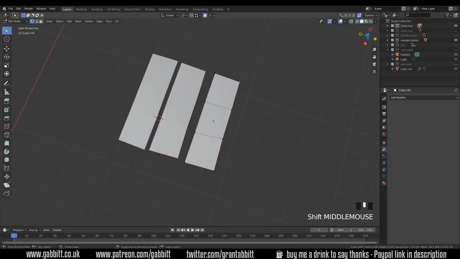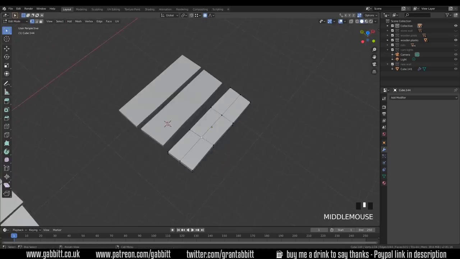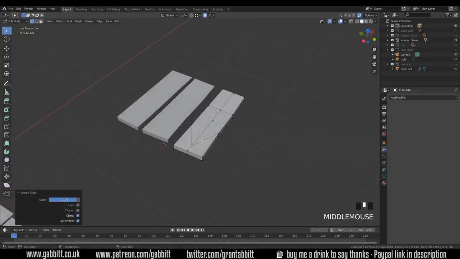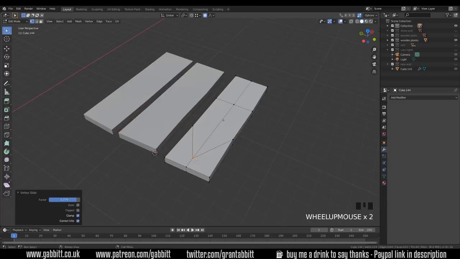So for the notch, it's a good idea to do a loop cut down the middle. And then with this vertex and this one at the bottom here, we can press GG to edge slide and slide it up to the end there. So they're quite close to that one. And then with the knife tool, K, we can cut polygons into here.